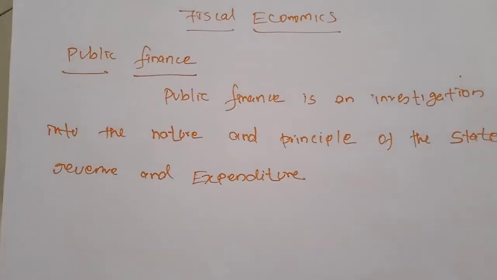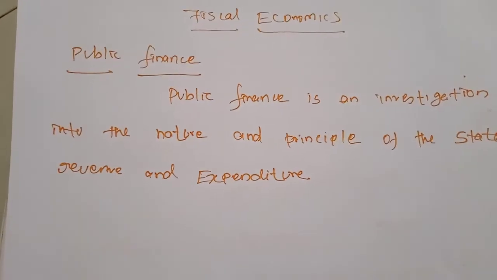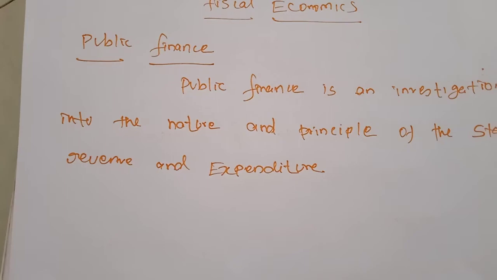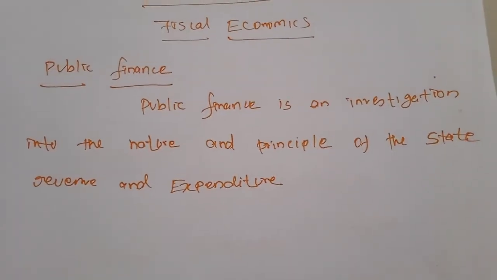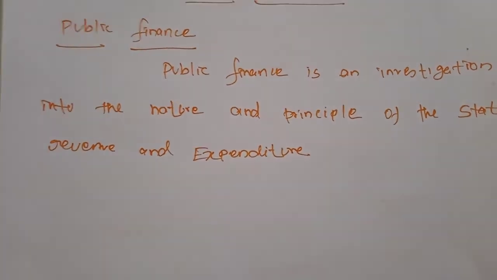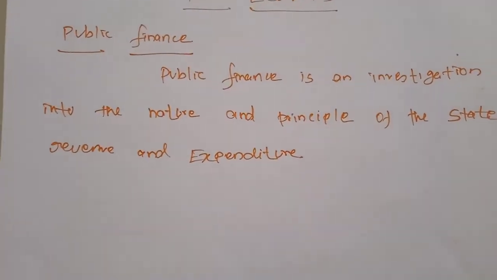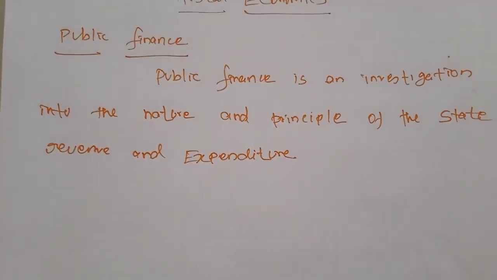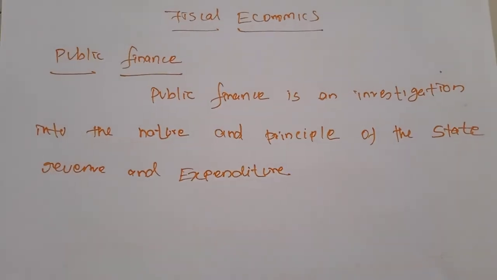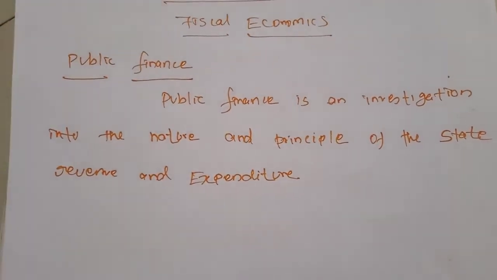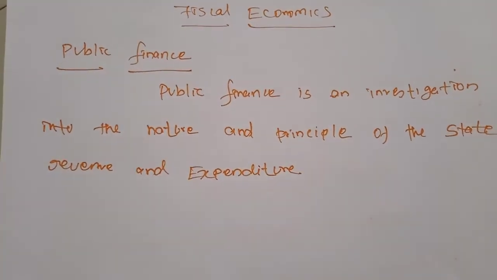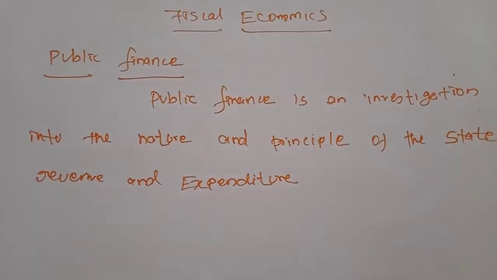Public finance is one of those subjects that lie on the borderline between economics and politics, because the improvement of the economy depends upon politics. If there are good politicians in any nation, that nation will improve easily. So it is concerned with the income and expenditure of public authorities and with the adjustment of one with another.